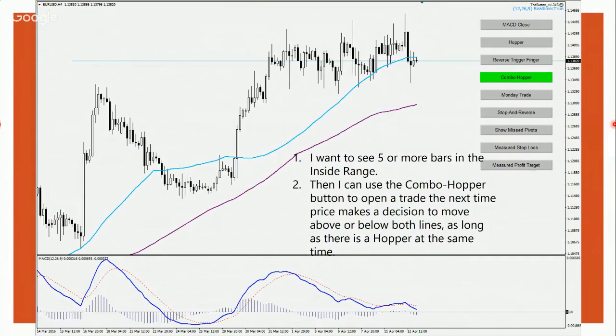So of course I have a button that's going to automate this strategy because it's just math. The whole thing is mathematical. It was very easy to set it up, to let the button program watch for the opportunity for us. So at this point in time, I know I want to see about 5 bars happen in between the 2 moving averages. We have a kind of a big space here, and maybe I think that price is just going to float its way in this space for a little while, taking a break off maybe this previous uptrending activity.